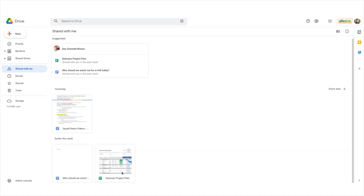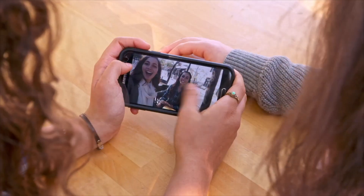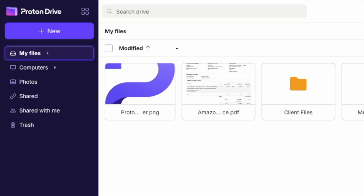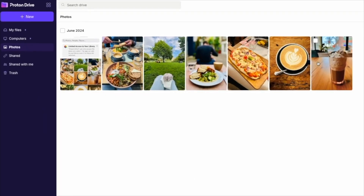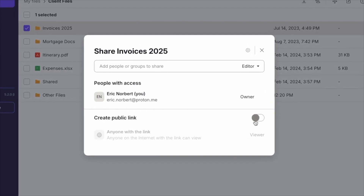So which one should you use? If you need to work with a team, share files constantly, and rely on cloud-based tools like Docs and Sheets, Google Drive is probably the better fit — it's just so much easier to get stuff done. But if you're more privacy-conscious and storing legal documents, ID scans, health records, or sensitive photos, and you'd rather trade a little convenience for peace of mind, Proton Drive makes a lot of sense. And honestly, it doesn't have to be all or nothing. You could use Google Drive for day-to-day stuff like schoolwork, video drafts, and creative projects, and keep Proton Drive for the important private things you don't want floating around in Google's ecosystem. Think of Proton like a fireproof safe — you don't need to put everything in it, but for the stuff that really matters, it's worth locking up.